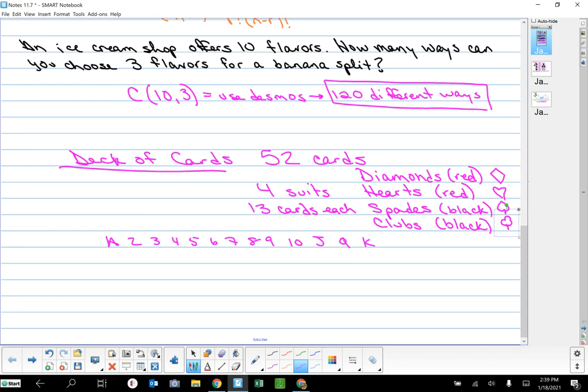Okay, so if they ask you, like, how many different hands of 5 cards can be used in a 52-card deck? The next one's about probability, and you're going to have to, like, if you pick 4 aces out of a deck, what's the probability of that happening? So you need to know a little bit about decks of cards and suits and things.